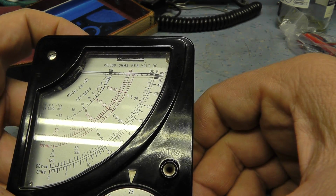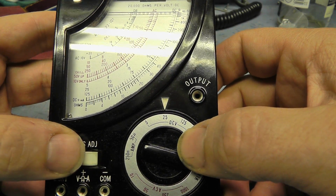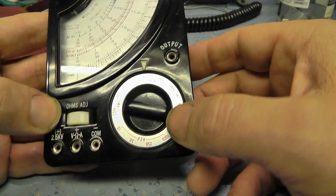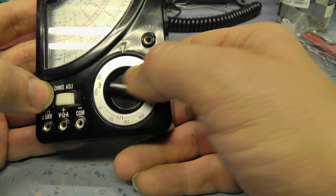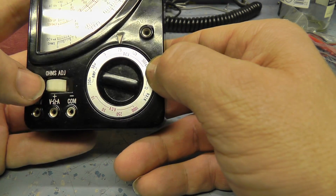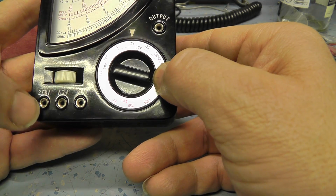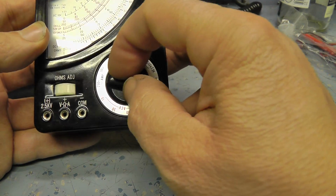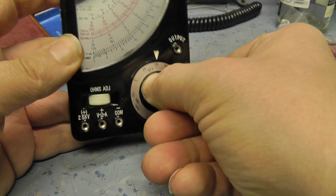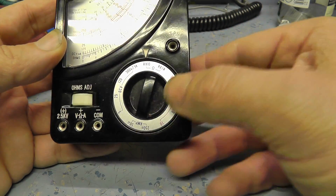So this is made by a company called Midland, and it is made in Japan, according to the paperwork and things. Very basic. So we've got 5 volts, 25, 125 and 500, sorry. And then we've got 2.5 kV, which I'll be very dubious about using. So that's your 2.5 kV terminal there. We've got a couple of ohms ranges, very basic, times 1, times 10 and times 100k.